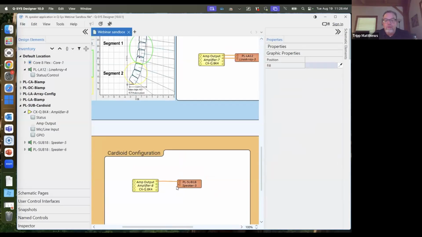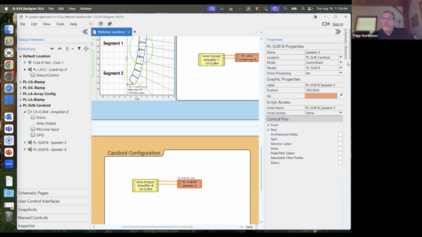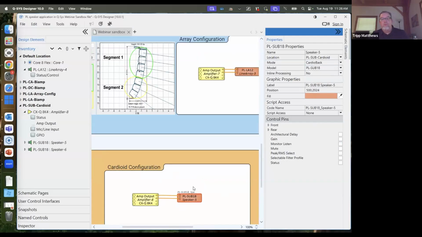The rear box would come out of channel 2, and it would already be set up with the filtering to create a cardioid stack. If you had the cardioid back, it would be the same setting. It would then take cardioid back, and it doesn't change, but the one block works as a pair of drivers or a pair of subs, so that it knows how to build the voicing to create your cardioid on that.